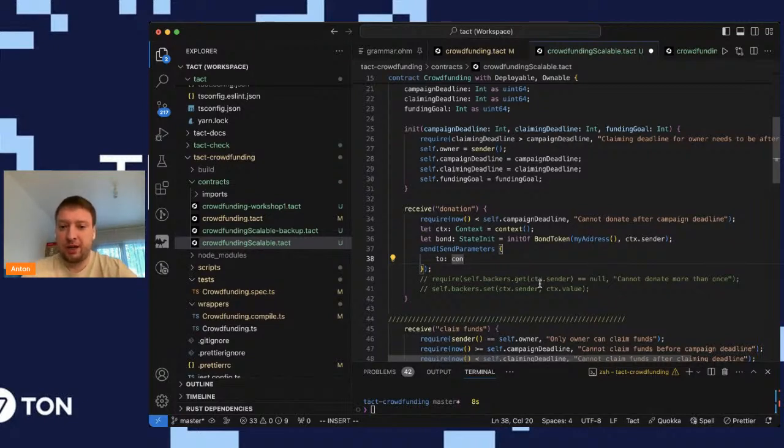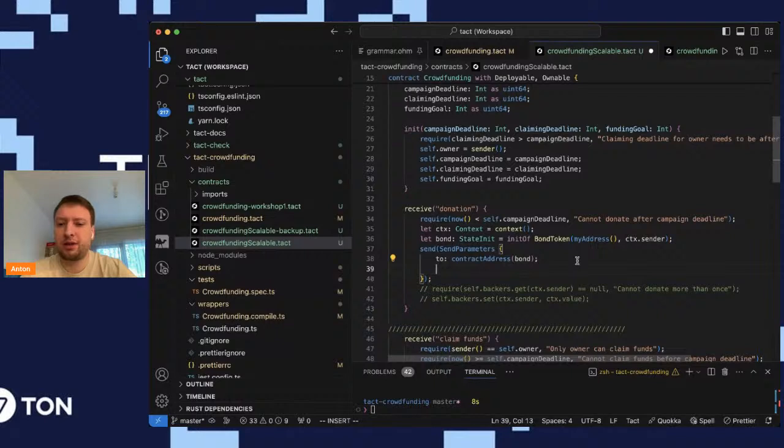So first of all, we can get the contract address of bond of this state init data structure. So it's like code and data of the contract. So sorry, it should be comma here. Right. So this is 2. Then we need to provide the amount of Ton coins.